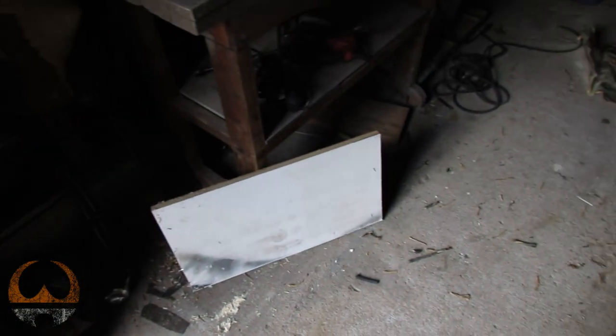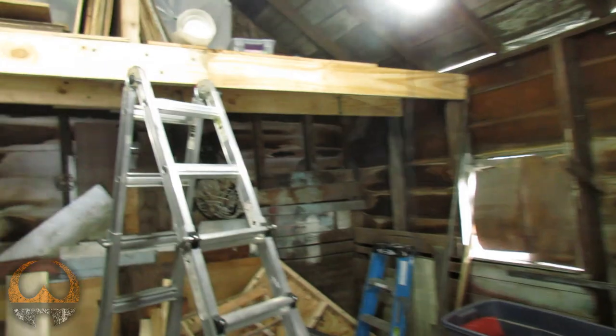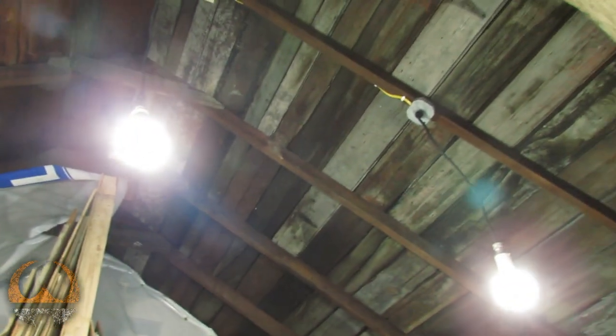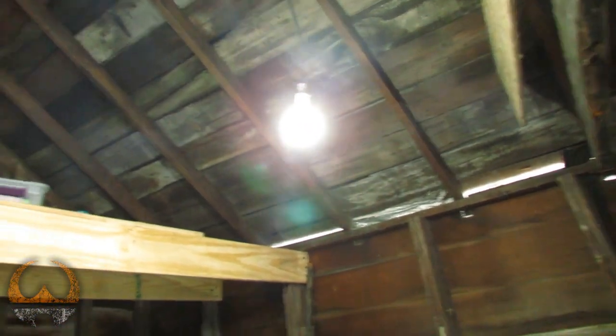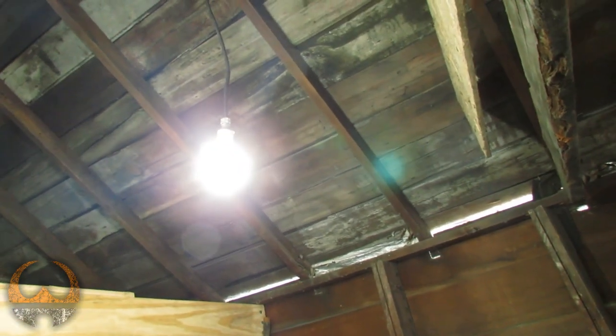I threw power to it just to test them out and make sure that set of three was wired correctly. And we have light. LED lights have a plastic outer casing, so if I bump into them with any wood or anything when I'm putting them up there in the landing, it will not bust. I've dropped these on the floor a couple times and they still don't bust, and they still work.